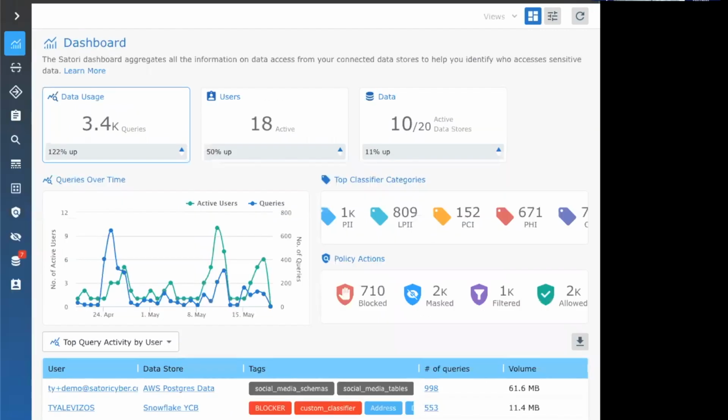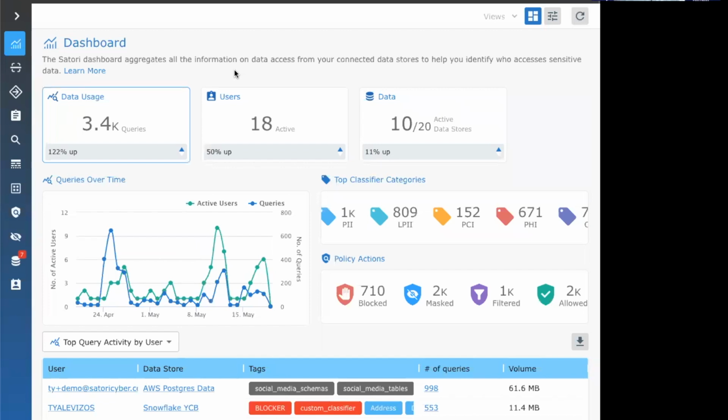To recap all of this information, we looked at how utilizing the Satori platform can add a dynamic layer of masking and security to protect your data with no necessary changes to the underlying database. We reviewed how Satori can provide a unified approach to auditing that allows multiple data stores to be monitored without any configuration changes needed on that data store.